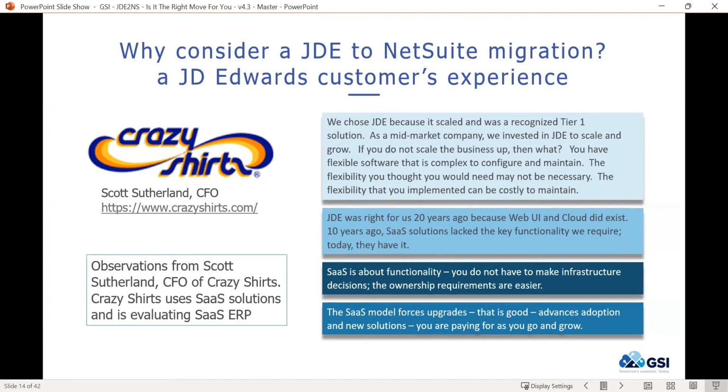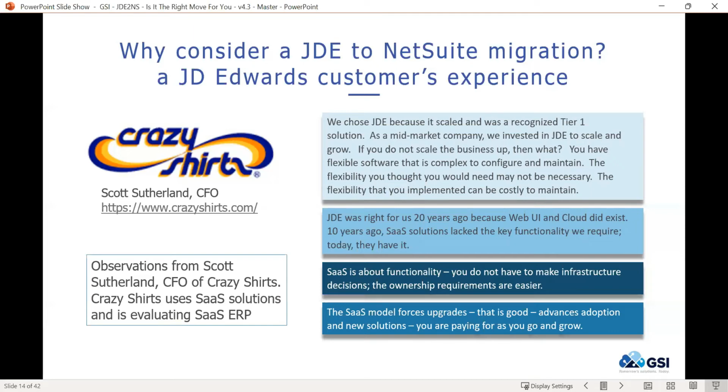They were a mid-market company themselves, but really invested in the JD Edwards software to help them with their planned growth model, where they wanted to be. They knew they needed a flexible product. They knew they needed something that was configurable, adaptable, able to change. And then as time went on, there were some things that happened within the business. What they determined was that they weren't able to achieve some of the growth metrics, some of the business metrics that they had originally planned for.